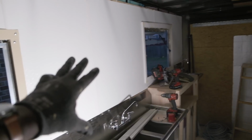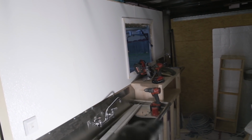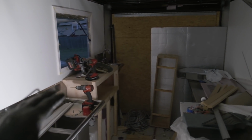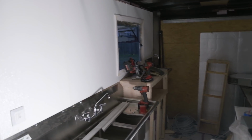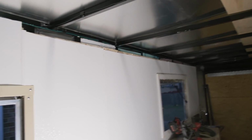Only thing that's really going over here is the cash register. That has to be powered. And eventually I'll get another appliance that's actually a warmer that keeps food hot so I can serve it faster. But I don't have to start with that. It's like a $1,500 item, so I'll just wait on that one. But everything else I pretty much have.